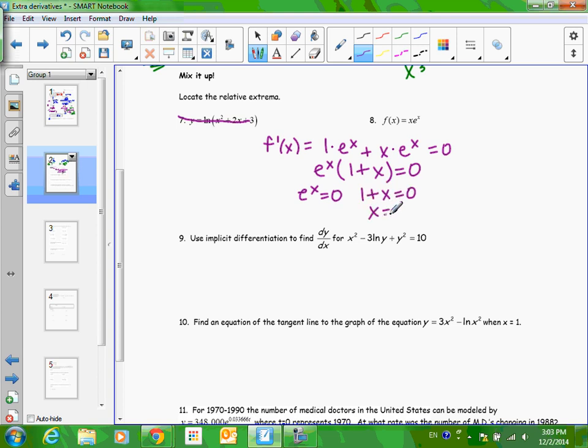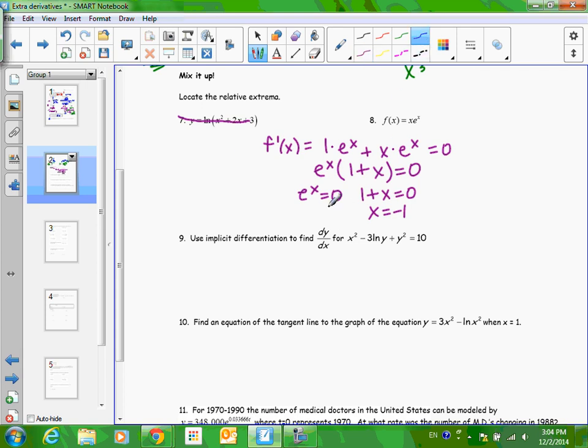And I'll do the easy one. How are you going to do the other one? So there's a couple different ways to think about this. Is it even possible? So I heard natural log. Could we take natural log of both sides? Yes. But what's natural log of 0? It doesn't exist. Remember, there was an asymptote there.